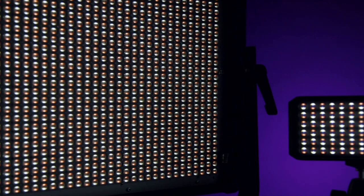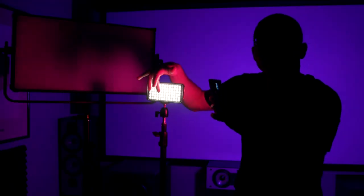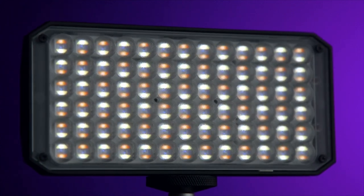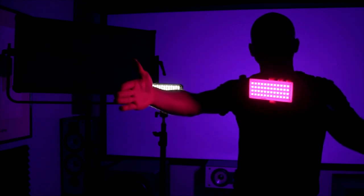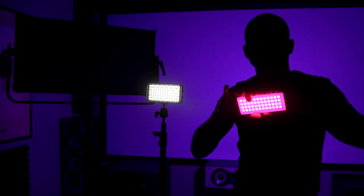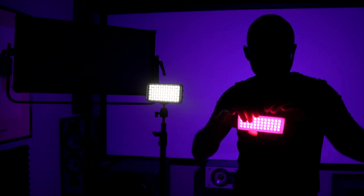So this particular LEDs here, they have a single diode that has all the CCT and the RGB lights built in one single chip, plus the stuff here that they put on this plastic cover even allows a more directional beam. For example, this light here, as you can see, I'm putting my hand in front of it, and even far away, my hand is still being lit by it. So there's a lot of light spill here. So you either need to have a grid installed or some kind of a light shaping control kind of thing.